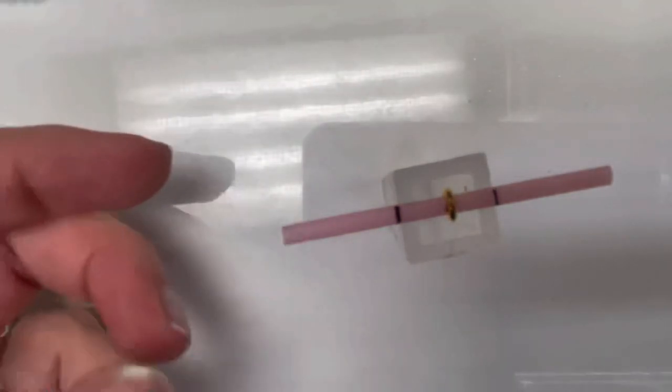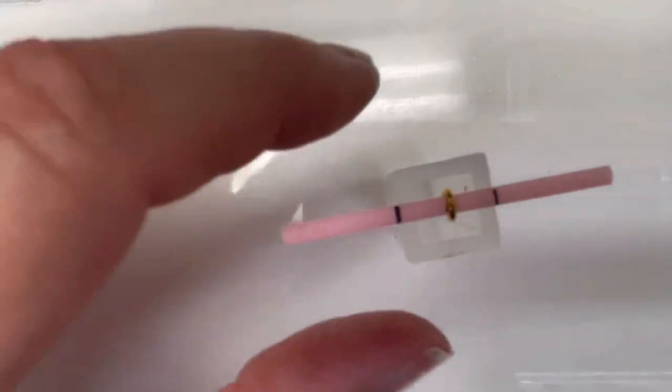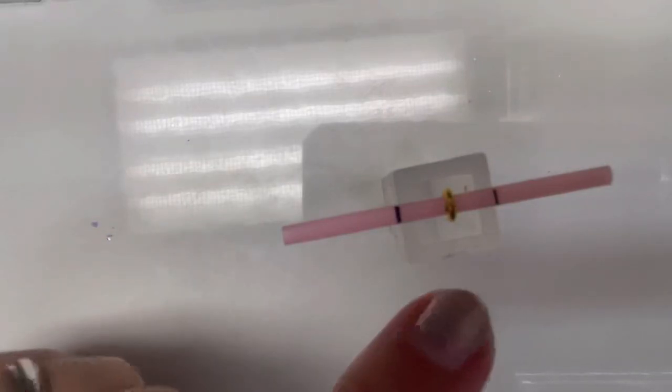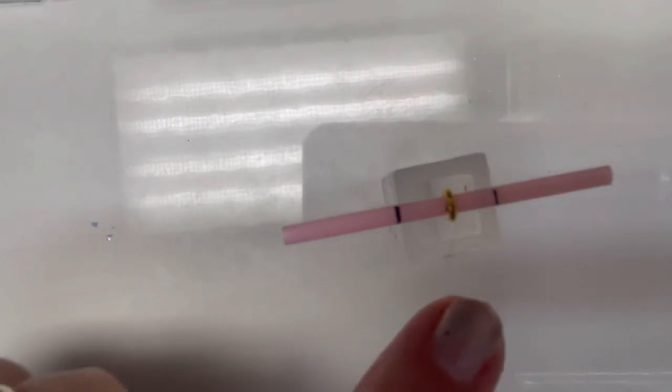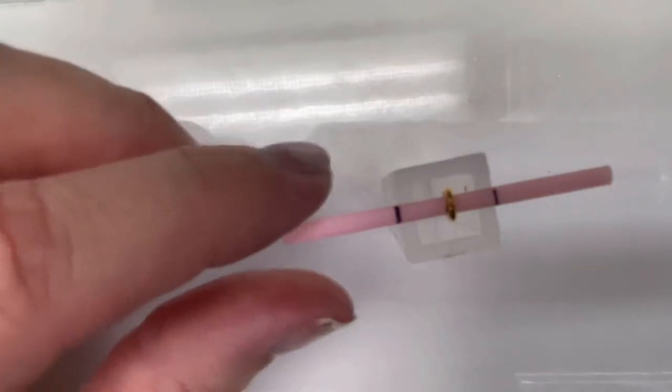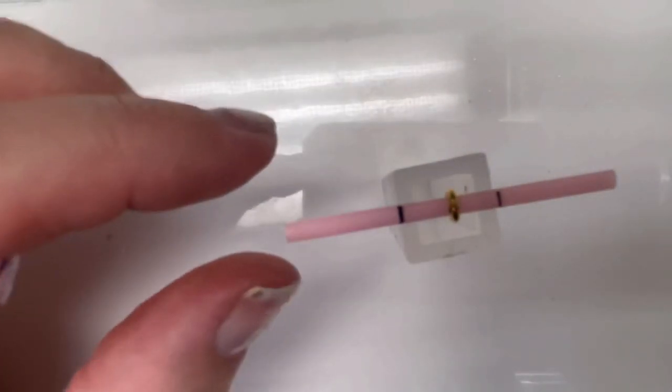And there it is, right? And that's it. And then you'll fill it and go all the way up. The resin doesn't need to go as high as the tip. It only needs to go up to the threading. And you're good. And I'll get this one cast and I'll show you.